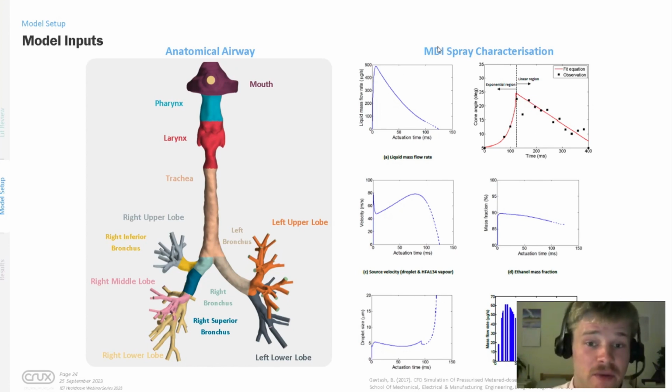And if we accompany this with an anatomical airway, which has been reconstructed from a CT scan of a real person, so we're going down to, I think, this 6th generation here. And just to point out, we have 2 lungs, a left lung and a right lung. Our left side has what's referred to as 2 lobes. So it has this branch here, which splits into 2 branches. And this is the left upper and left lower lobe. And the right side actually has 3. And the reason that your left side has 2 is that it's got a little space for your heart. So there's this asymmetry between these 2 halves of the lung.